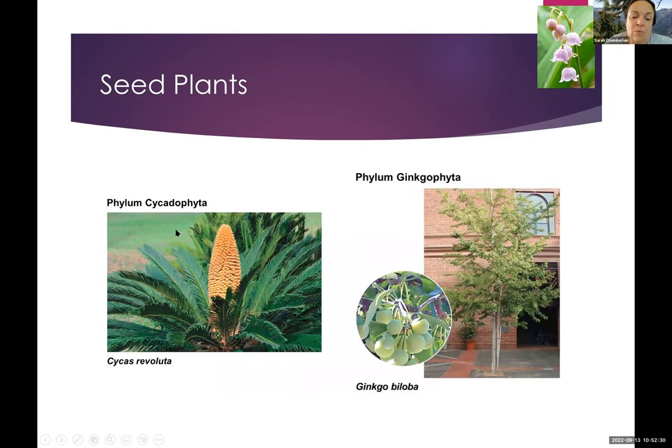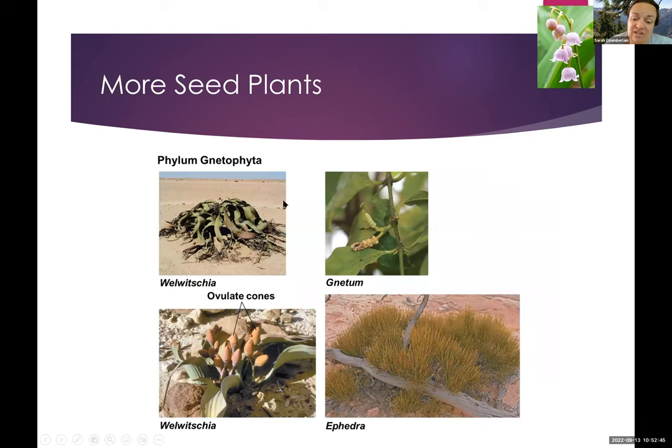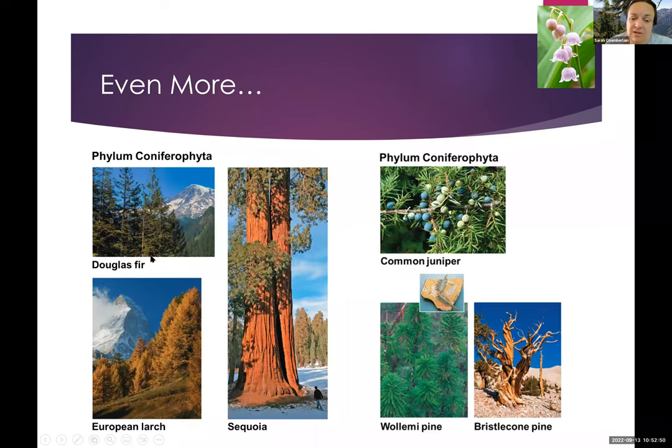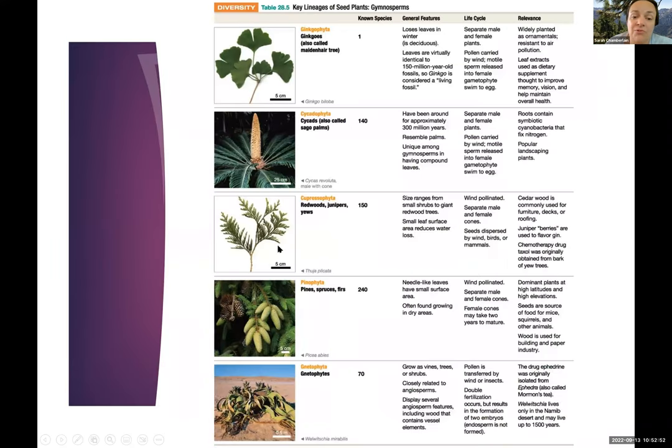And so what we were going to do for lab today is we were going to go around campus and we were going to look at some different conifers that have cones. We were also going to look at other gymnosperms, other seeded plants. We're going to look at cycads and we're going to look at ginkgos. We don't have any gnetophytes on campus, so we weren't going to look at those, right? But yeah, we were going to have a good time. And then we were also going to look at some angiosperms on campus as well while we were out there, you know, two birds, one stone, right? But alas, okay.